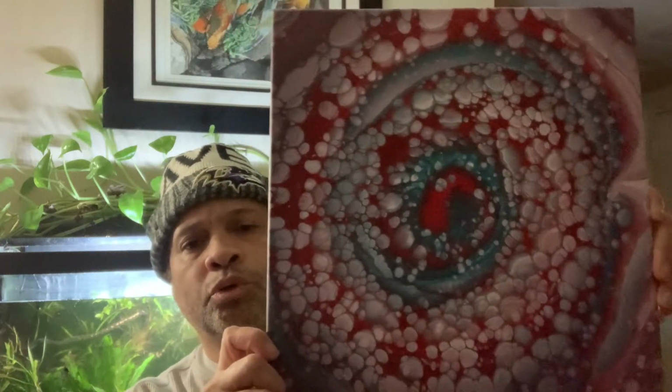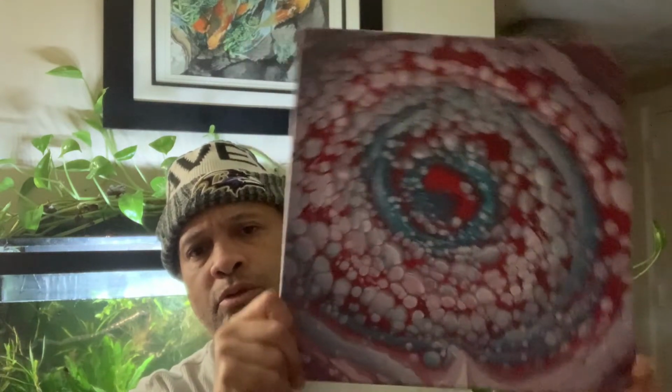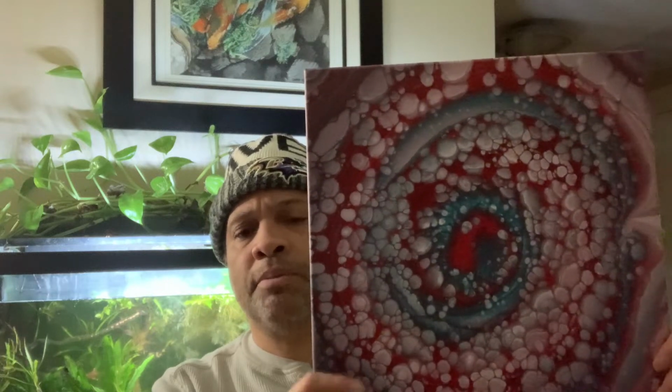So I'm going to get you to the canvas. Now it's not as perfect, but it's a similar color palette, and it just has more cells. But I think for my first try, I did pretty well. I can hold it like this, or you can hold it any orientation you want. This is a 14 by 14 inch, and I'll be showing you how I made this particular pour, and explaining some of the things you need to keep in mind in order to get this technique. So let's get over to the canvas, and I'll show you exactly how I made this pour inspired by Teal DecoArt.